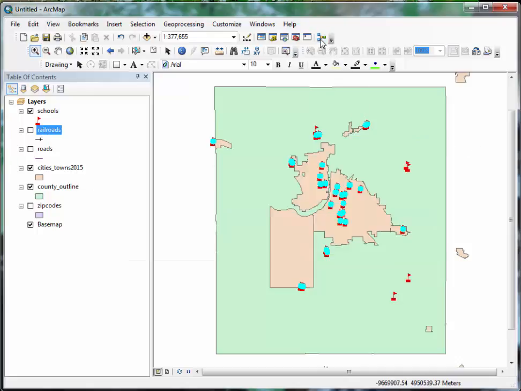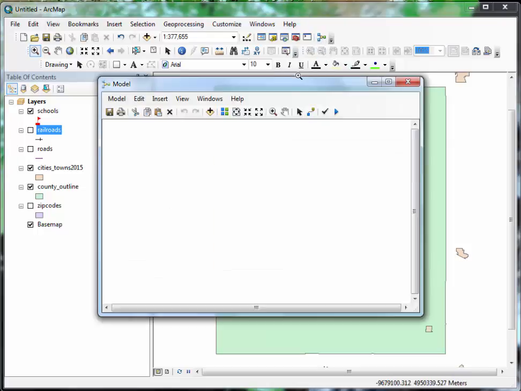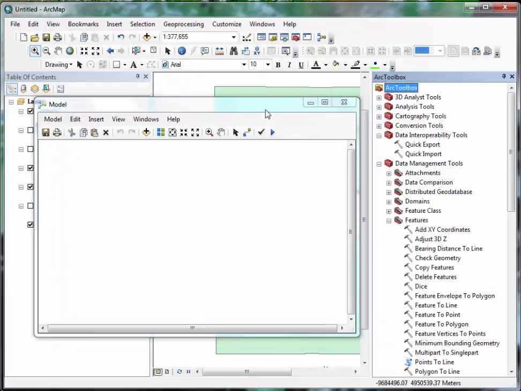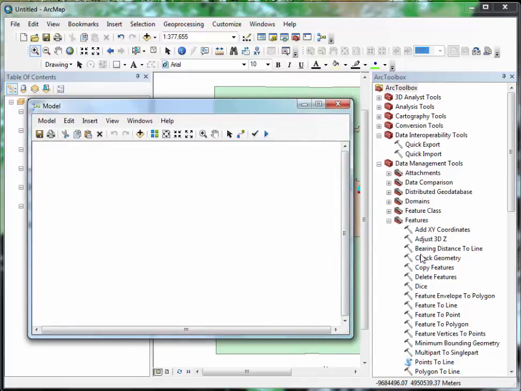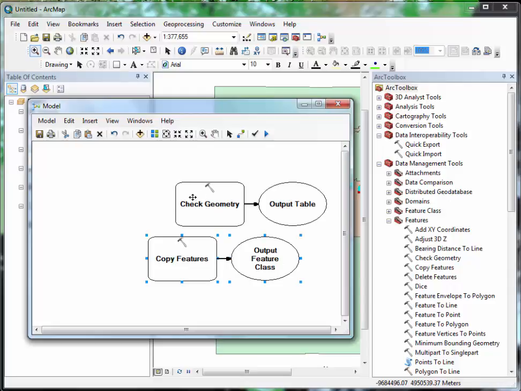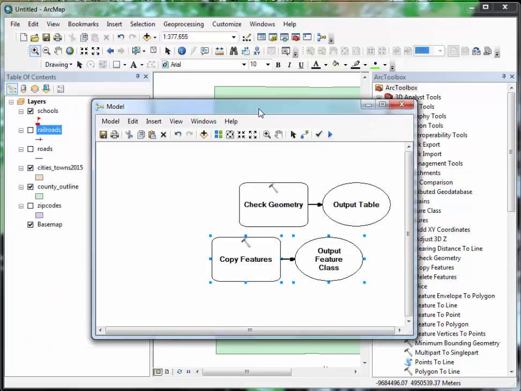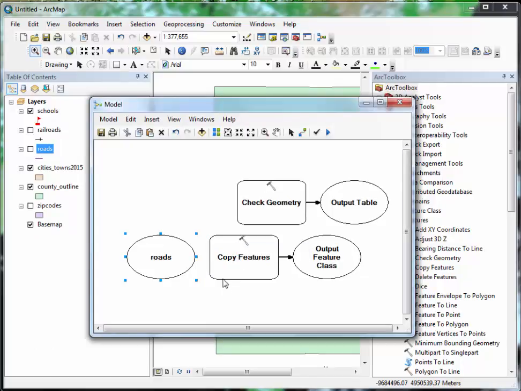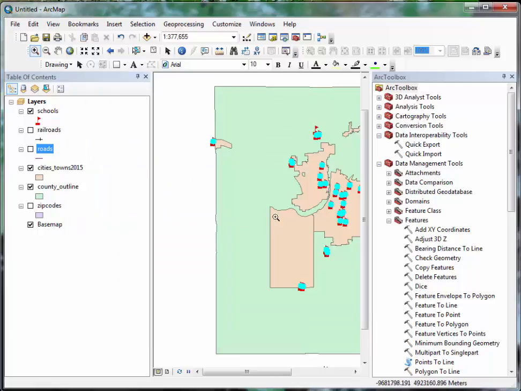We also have the ability to run Model Builder, which we'll have you doing before the end of the semester. This is an extremely useful tool because I can drag any tool from the toolbox in, and as I put in the map layers, and I can even drag the map layers in, I can build basically a giant set of processes that will all run automatically, and I know exactly where they're being saved, and I know exactly what I did. So that's a tremendous tool that we'll get to later.